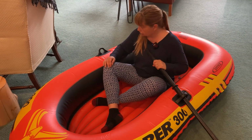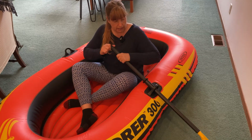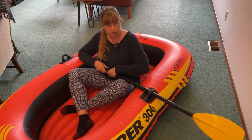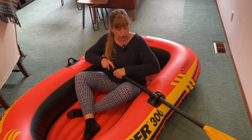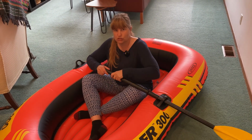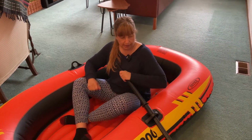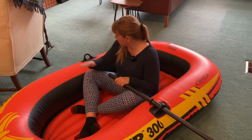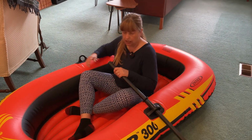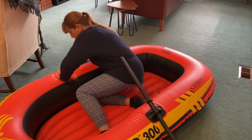So it's really comfortable. You can change your oars, you see how the cup of the oar is there. You can change whether you need, oh no, I need a backup, or oh, I'm going to go this direction. So however your rowing motion is, your oars will accommodate that. Okay? So let me think what else I might be able to tell you. It feels pretty sturdy. Let's talk about weight when we go to pick it up. Get out of this boat.